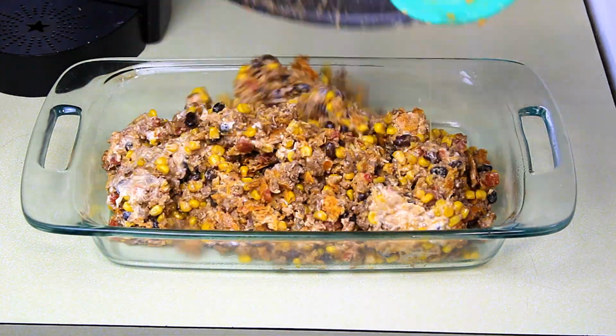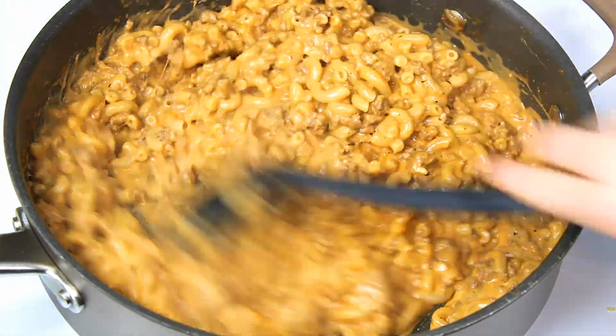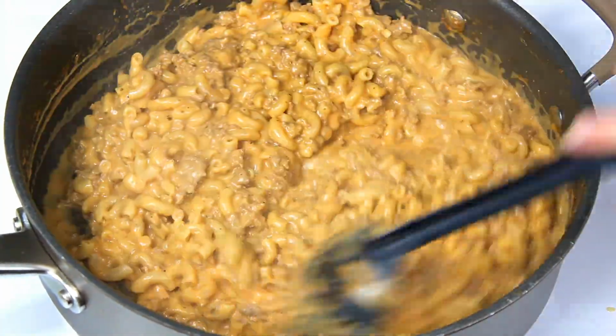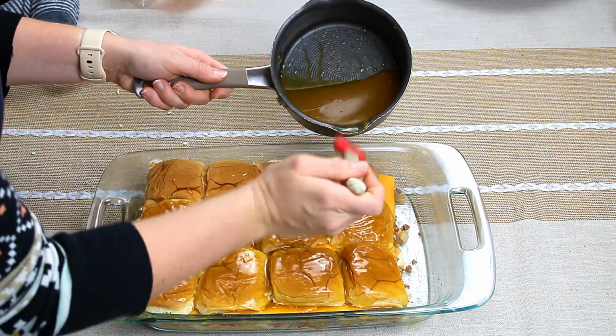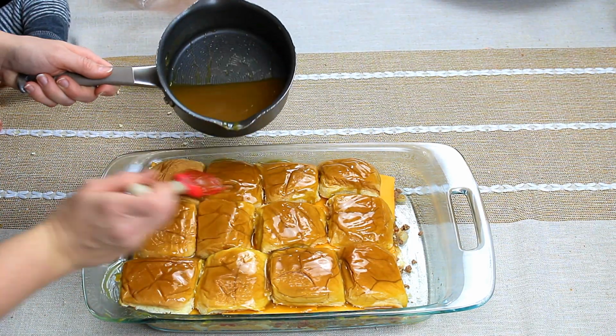Do you all ever wonder what in the world you are going to do with your pound of ground beef? Well, look no further. Today I have 4 delicious meals that you can make for you and your family. They're not very hard, they're really easy to put together, and they are absolutely delicious. Grab your beef and let's get cooking.